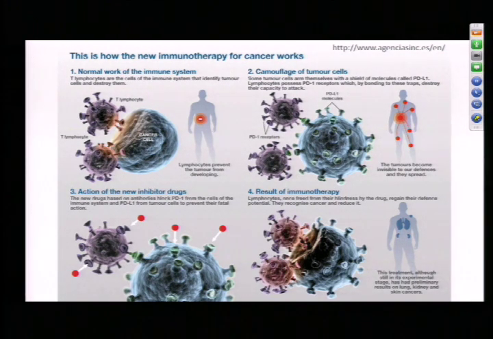As tumors develop, they acquire so many mutations that they begin to look not quite like self, not like the self that your immune system was familiar with, and you can begin to see immune responses to tumor cells. But the tumor cells, through this constant evolutionary process, evolve mechanisms to suppress that immune response. And I've identified some of the mechanisms involved with that. And there are now new drugs, a new class of inhibitor drugs, these checkpoint inhibitors, that prevent the tumors from suppressing the immune response.